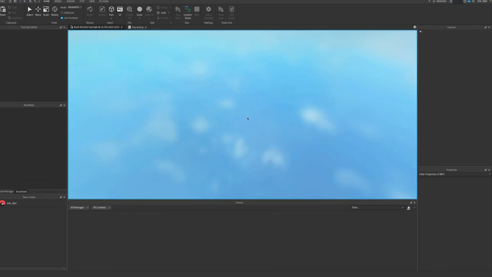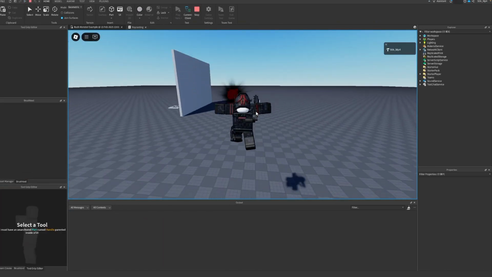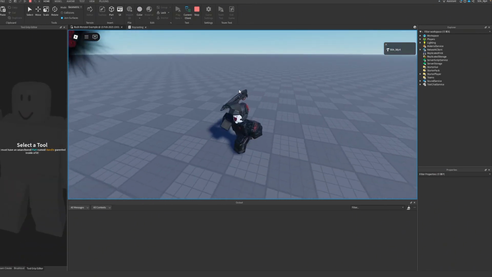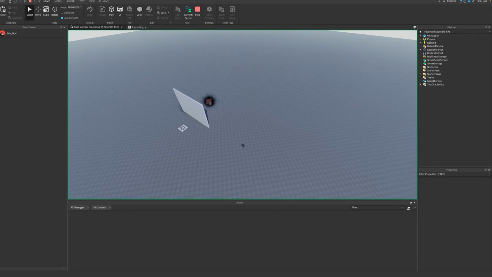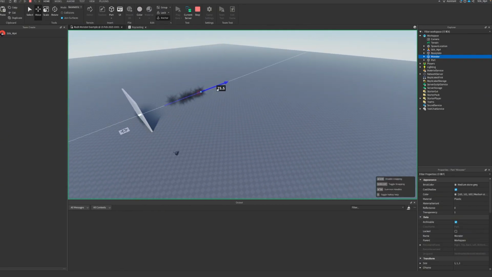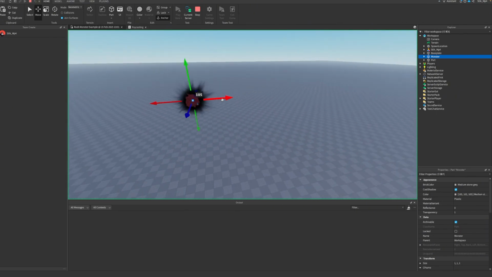Okay, and now that we have our entity, look at that. We have a design, we have raycasting, and a sound. And I wish I could make something to move it around, but there's nowhere to really move it around to. But yay, we have an entity.